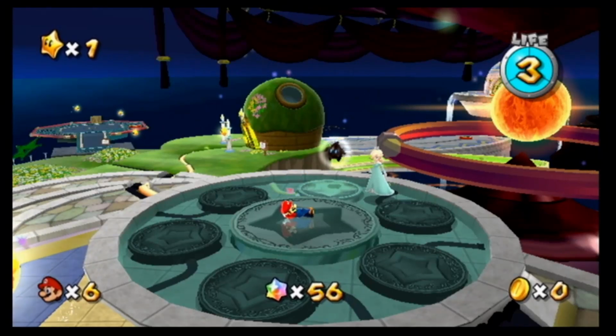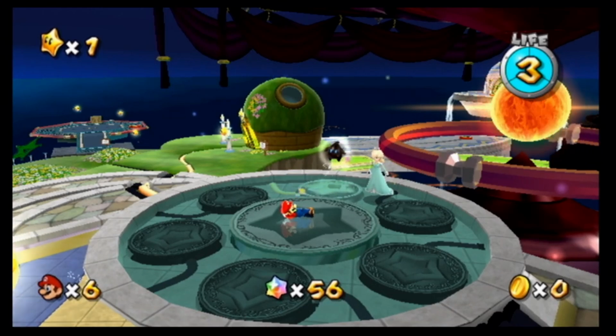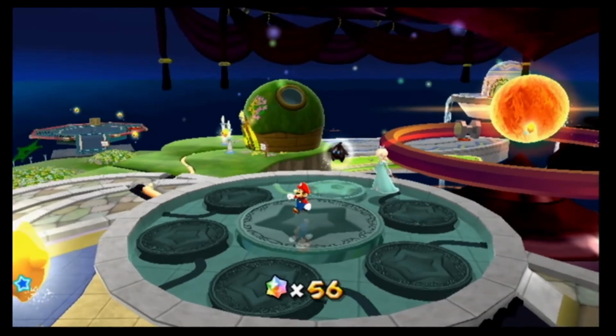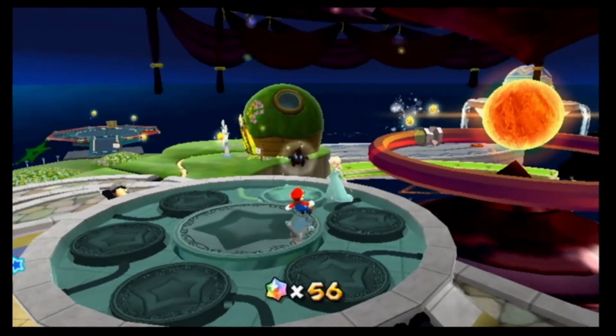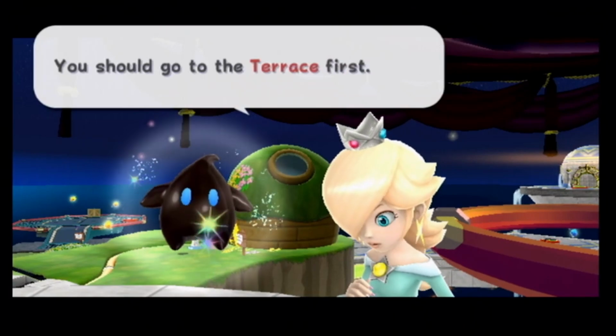This time we got to the Comet Observatory, and Mario, as you can see, is very tired. He's very much asleep. And okay, so we are now back in the Comet Observatory. I didn't know how long I was going to be able to keep that up. So let's go ahead and talk to Rosalina again.